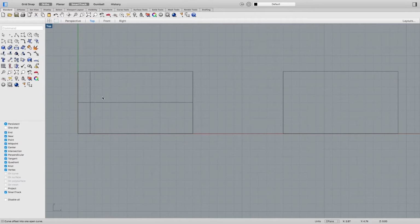And then I want to trim this portion off, which is basically just bring it down to this section here. So I'm going to hit TR for trim, enter. And then it asks you to select the cutting object. This is going to be my cutting object, enter. And then click on the part I would like to remove, enter. Okay, so that gives me the first part on the side there.